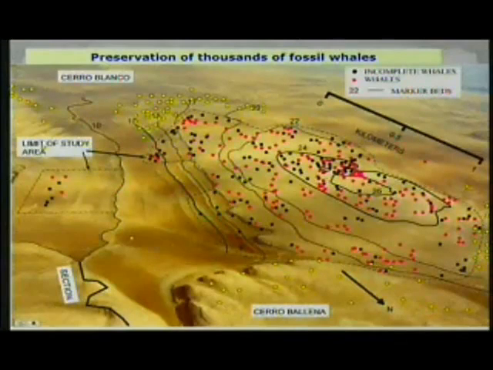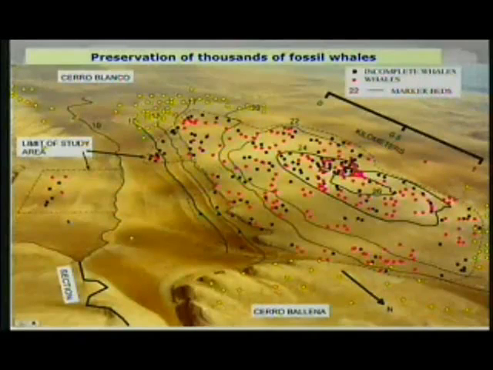And as you can see, there are multiple layers. Some of them stick out and they're very prominent, but most of them you don't see in this picture. There are hundreds of layers here. Some of them are very relevant, and we name them with a letter and a number. 24, 22, 20, 17, and so on.